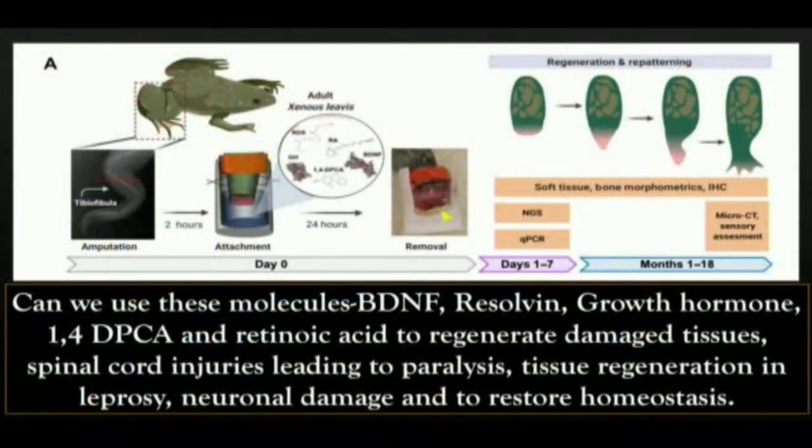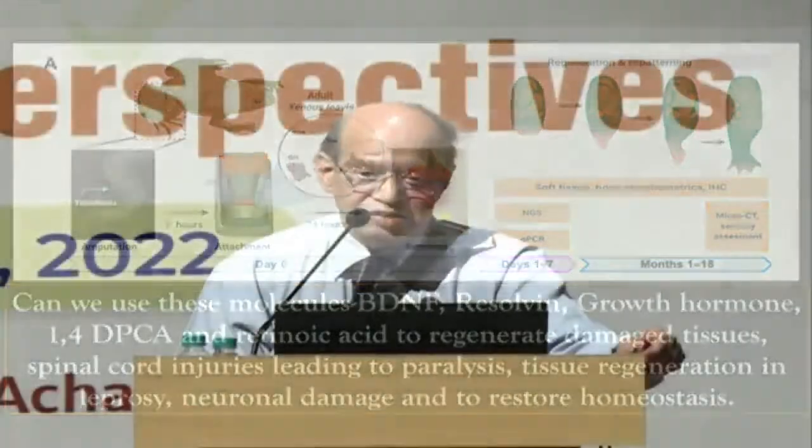All right, the last 4th one. That means now we have the technology to regenerate tissues, including limbs, fingers, liver, kidney, especially liver, and so on and so forth. We are trying it for heart. So you can probably use the same technology and same molecules to regenerate brain also to a limited extent. Then this is the slide showing that the limb has regenerated and became completely normal.